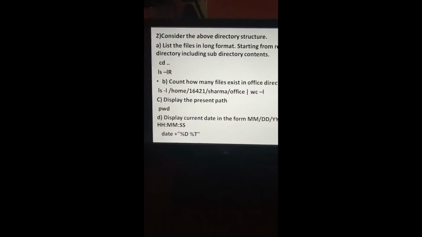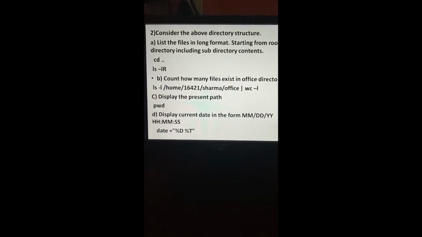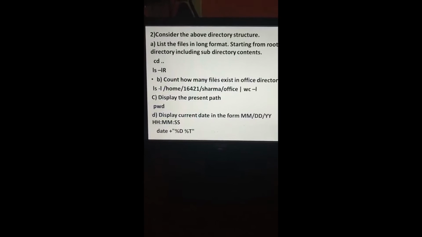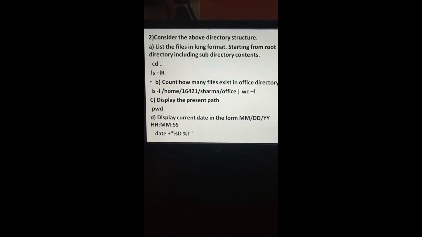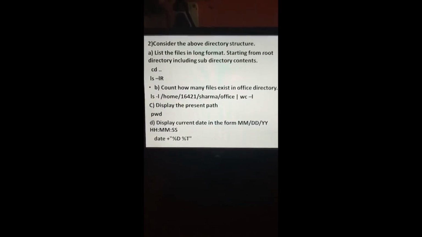The next question is about the directory structure. We have to consider the directory structure of the first question and execute it. That is, list the files in the long format starting from the root directory, including subdirectory contents.